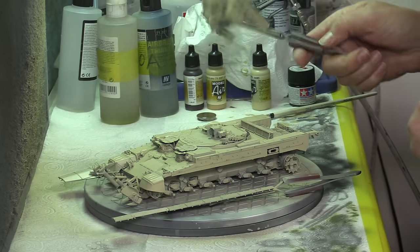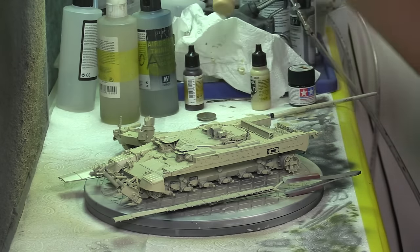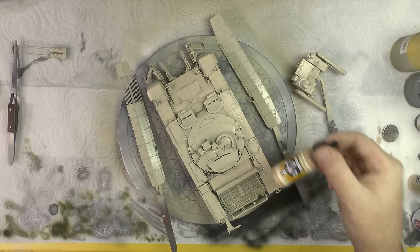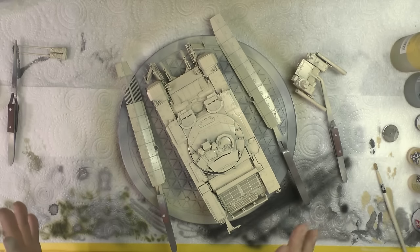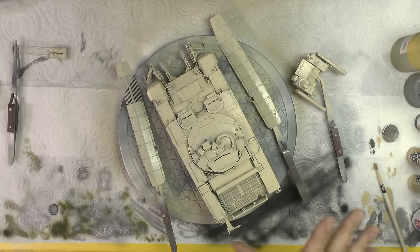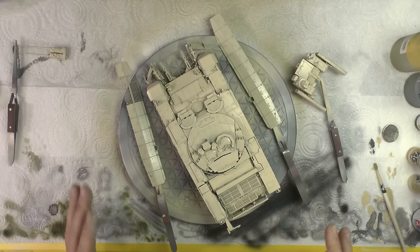Got the right colours. Now this is our basic for the splinter, so the next colour we're going to come in with is going to be the 027. What I'm going to do is let this completely dry, and when I say dry, I'm going to leave it overnight, to be honest. Now we're getting mid-afternoon, so I'm going to stop this one now, let it dry naturally, and then tomorrow we can come in and we can mask up and look at how we're actually going to mask this, the easiest way to do it.